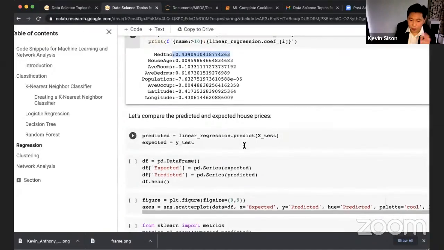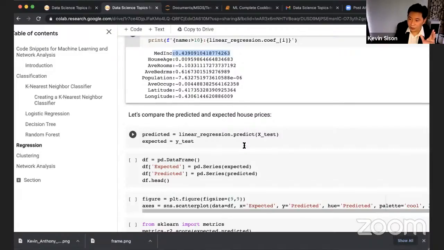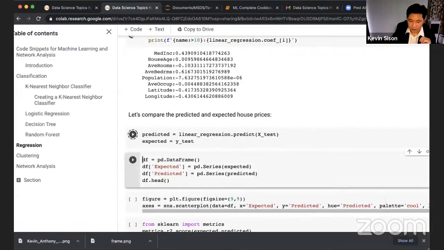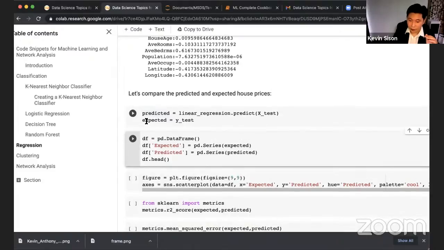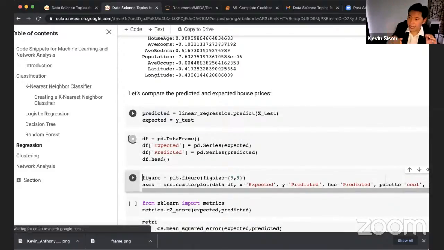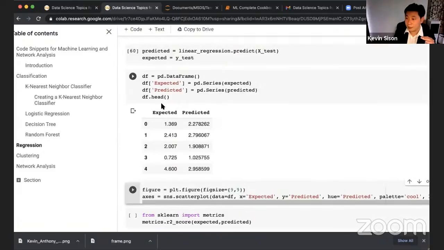So, syempre, we can also check if the predicted prices would match that of the expected prices. Yeah, so ginawa ko lang, did predict ko lang siya to check on the test data. Tapos yung expected natin, syempre, yung galing sa dataset mismo. Okay, itong y-test, ito yung galing mismo sa dataset. Itong predicted, ito yung nanggaling na output sa model natin. So I will construct a data frame that would side-by-side compare the predicted and the expected.